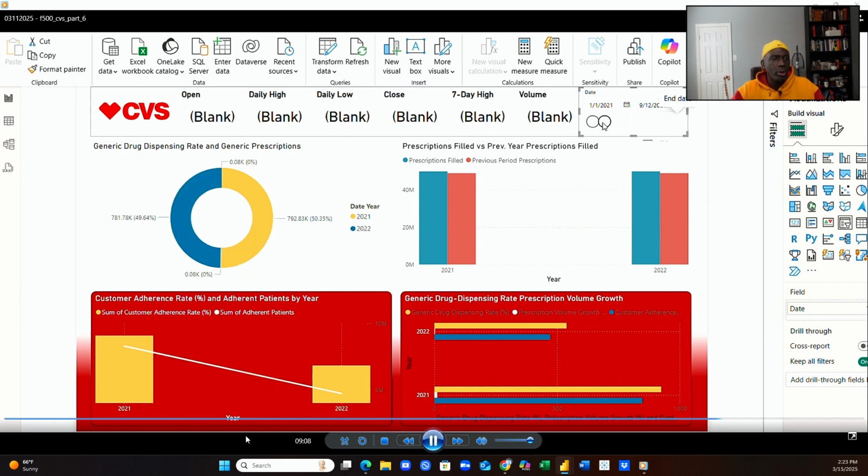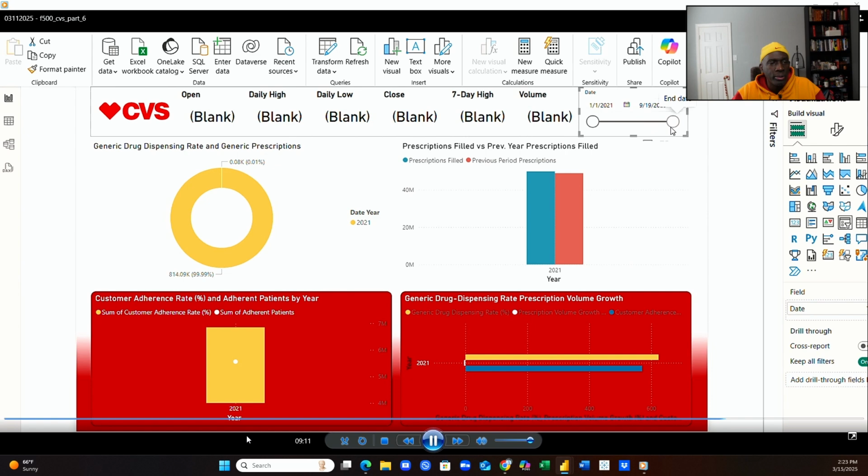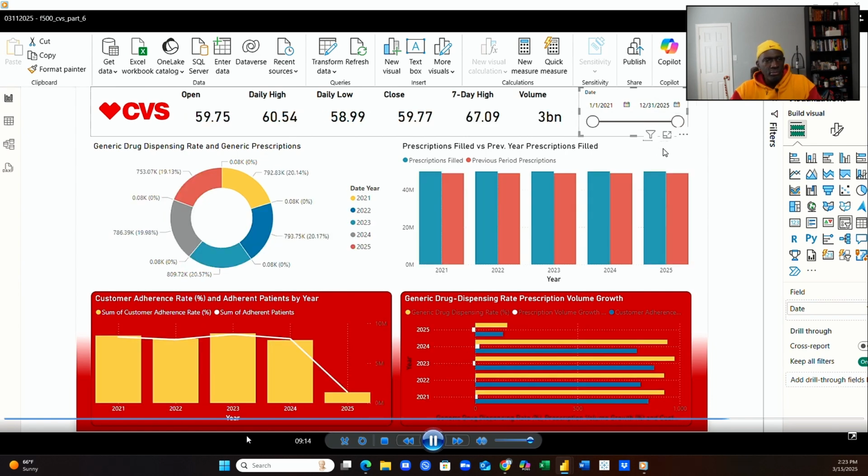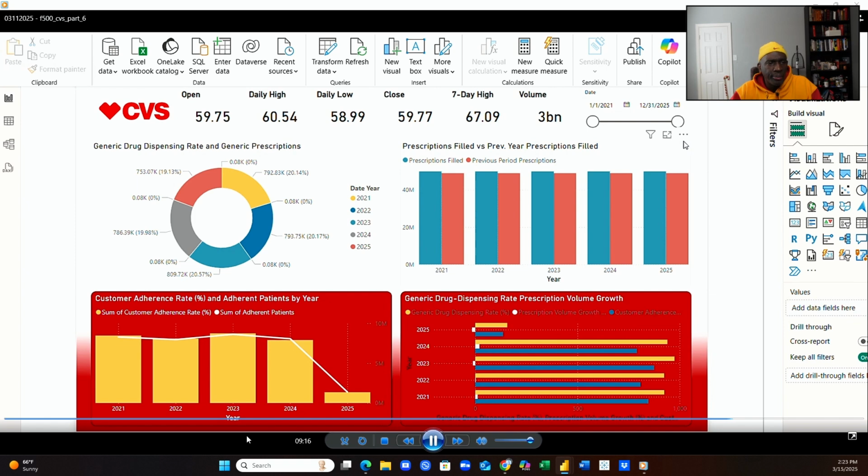This is what I was talking about before, where the open, high, low, close could all be blank. The volume could be blank. That's because I pulled that data directly in from the table. But if I created a measure for each one of those different elements, that blank field would not have been there. It would have shown 0 because I would have created a measure, said +0, and then anytime that measure had a blank field, it would show 0. The reason we have blank fields is because there's nothing there for those date ranges.